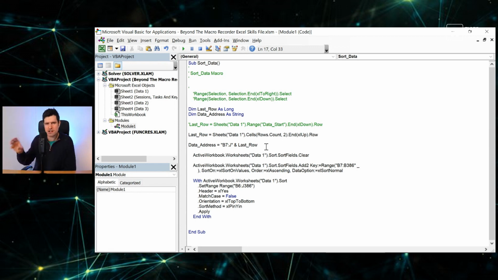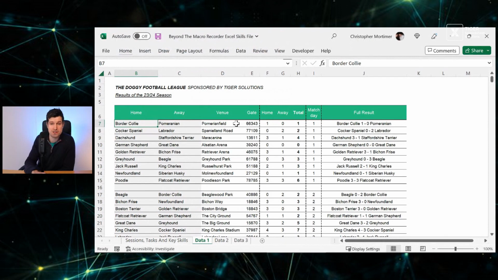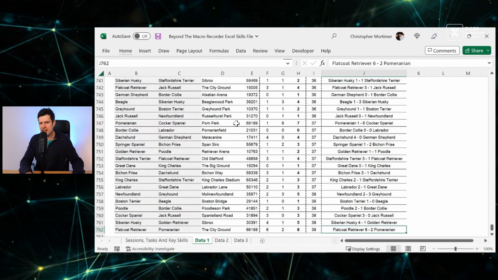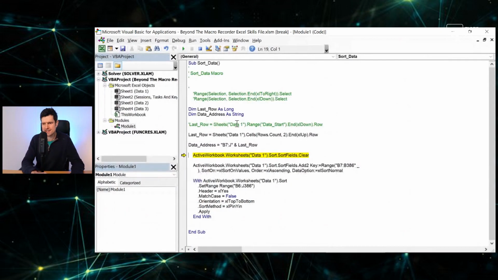But first, we've done a little bit of coding, so we want to test it. We always test as we go through. We don't save all the testing to the end if you want to move beyond the macro recorder. Right, hitting the F8 key here. What do we got in here? Fantastic. B7 to J762. I'm going to confirm that on the spreadsheet. So data starts in B7, we're making that assumption, and data ends in J762. Fantastic stuff. Seems to be okay. Right. We've got data address now. So what might we want to do? We know we've got this hard-coded value that's controlling the data range that's going to be sorted.